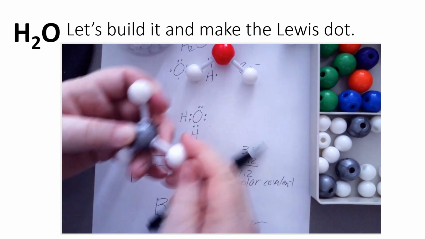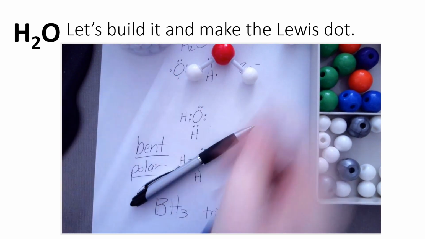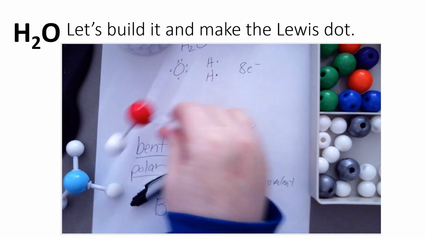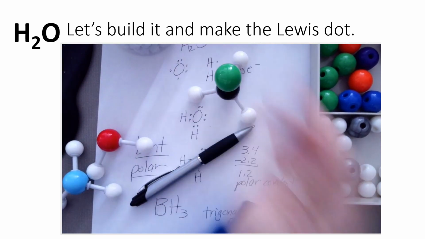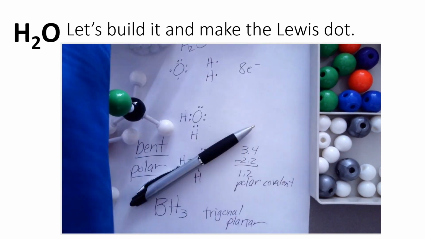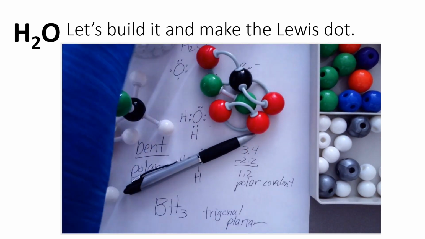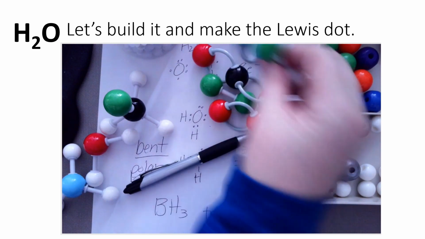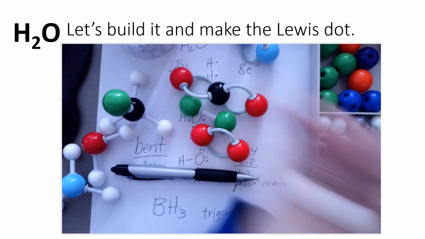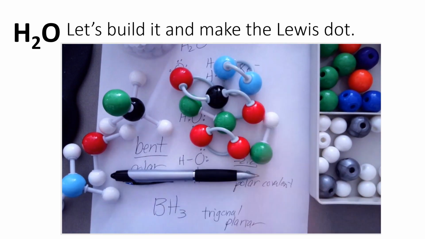Okay, that's it. So trigonal planar, symmetry. Trigonal pyramidal, no symmetry. Bent, no symmetry. Tetrahedral could have symmetry, but this one does not, so that's polar. The rest of these we built are all linear, which could be polar or nonpolar, but this was the only polar one that we built. The rest were all non-polar. There you go.